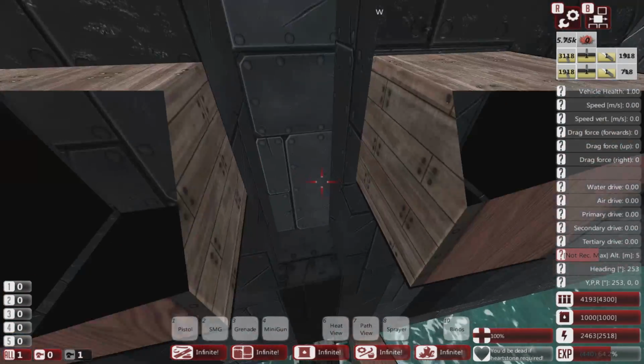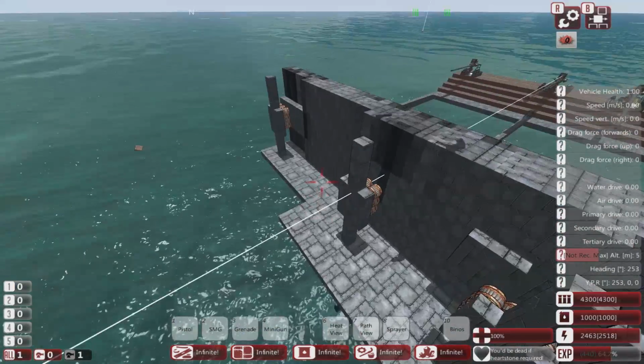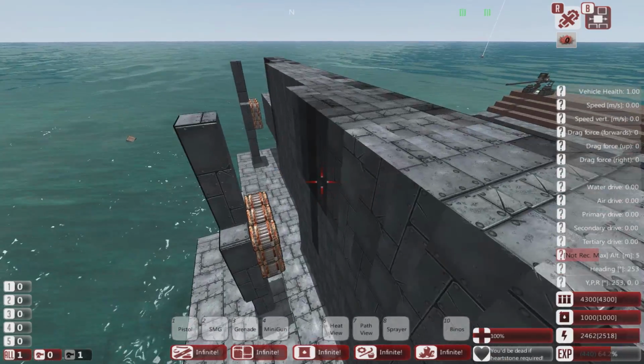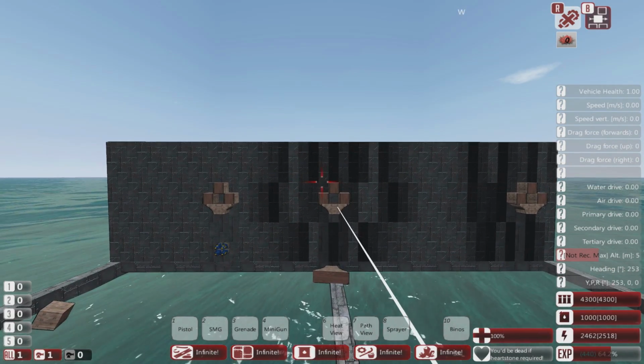Okay, that got through, looks like a couple of blocks. I think another one here is actually damaged. So it got through a few blocks. Seems to be partially damaging the rear. So yeah, it did get through once, but not reliably.